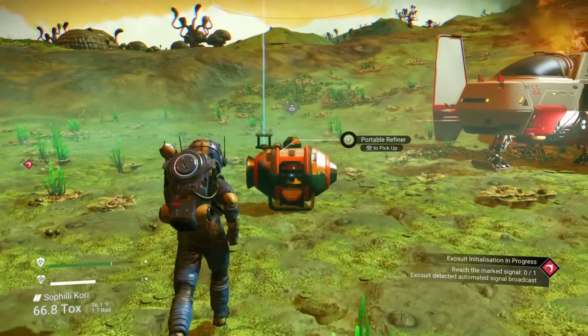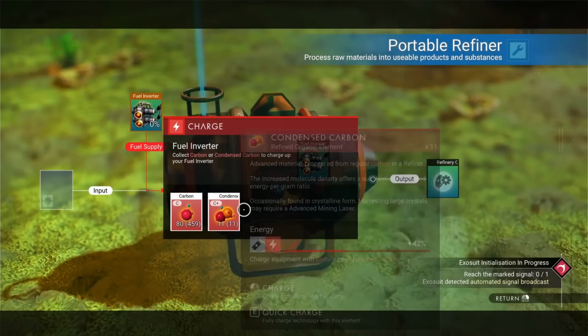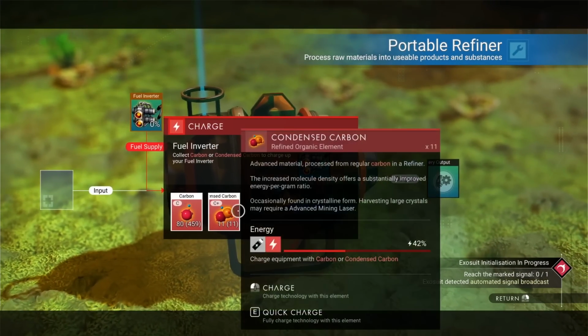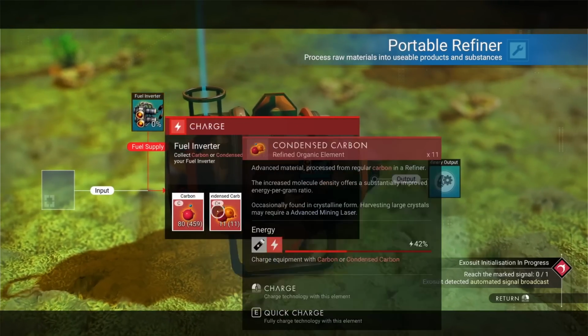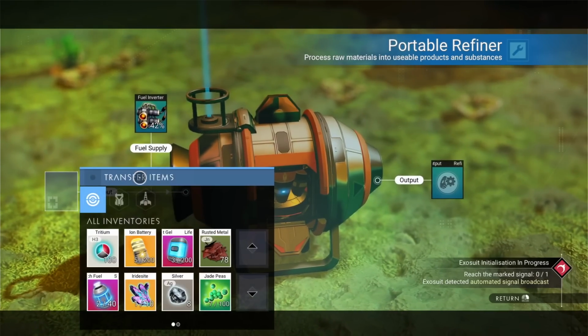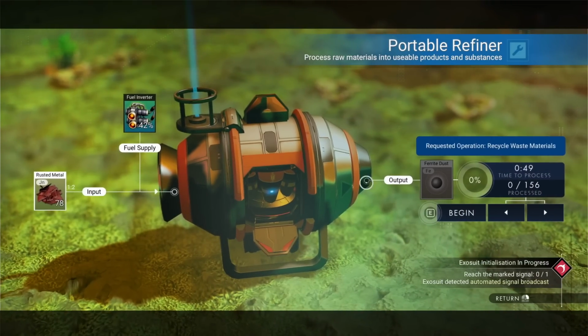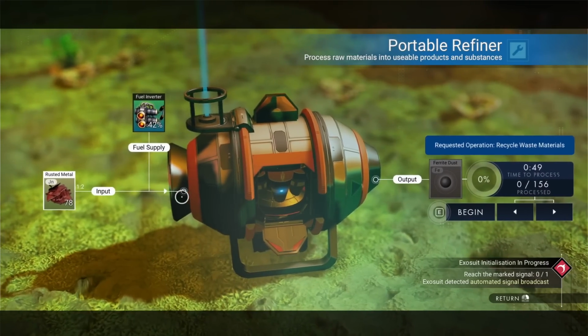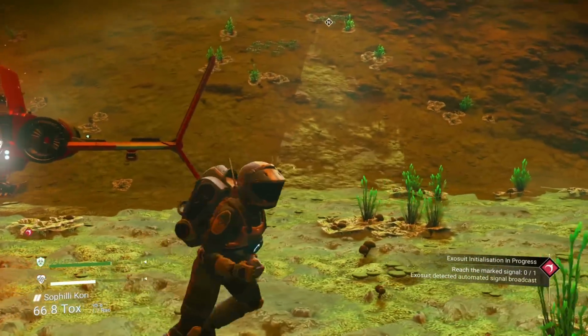Cool, cool. All right, so with the portable refiner, you fuel it, of course, with carbon or condensed carbon. Now, condensed carbon is going to be more efficient. So I'm going to go ahead and use some condensed carbon. And then we can turn our rusted metal into ferrite. One for two, so you get 2 ferrite for every rusted metal. So we'll go ahead and start that going.